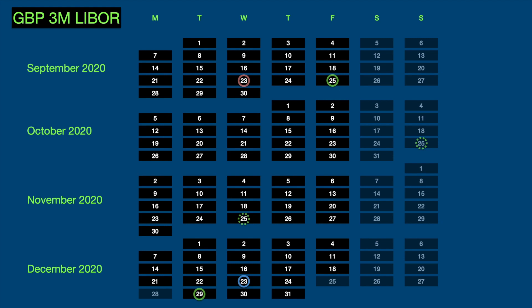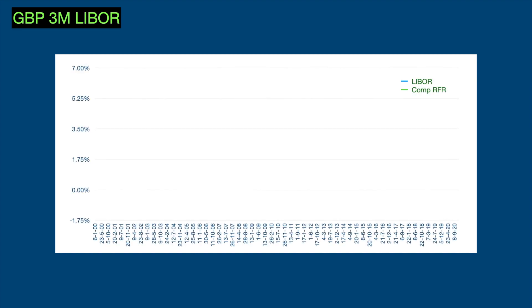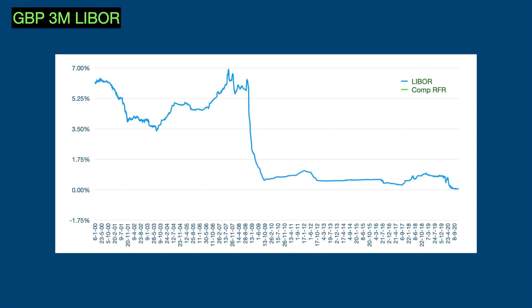There is no single answer that will please everyone, so ISDA consulted on multiple options, concluding that the median of historical spread over five years is going to please the majority. Let's have a look at the historical data to see whether the median makes sense. We will show the data from the first week of 2000. We can source the three-month LIBOR from the Fed website. We can calculate the start and end dates of the LIBOR for each day, apply the two-day business shifts, and then using the daily SONIA data from the Bank of England website, we can generate the corresponding compounded SONIA. We can also plot the daily SONIA, which is a bit more scattered compared to the compounded SONIA, as one would expect.